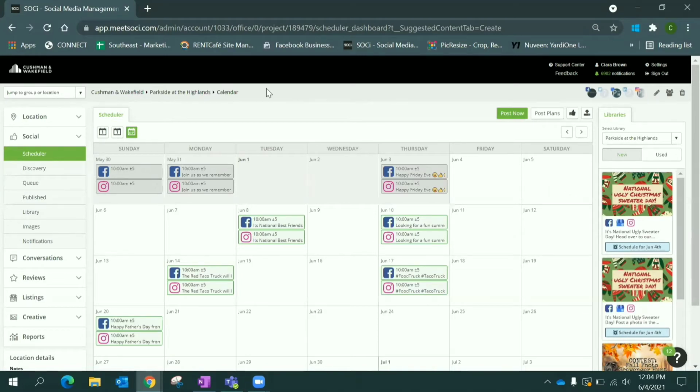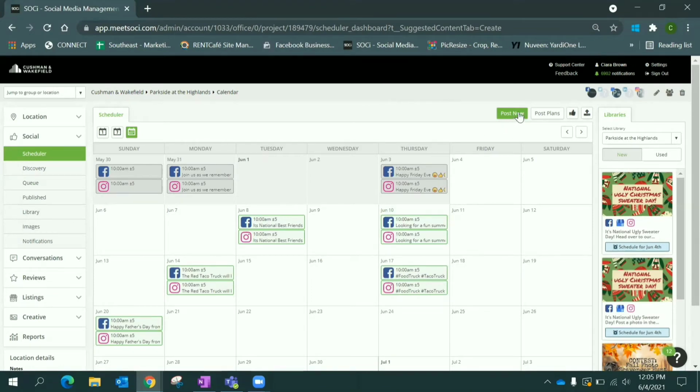But just be mindful that we don't want to bombard our audience every moment of the day with content. Quality versus quantity, always. These are grayed out because these have already been posted and scheduled out. These are planned posts right here. You can sit down, plan out your content for the week or even the entire month, set a time for it to go out, and then you just forget about it. It's very easy to use.